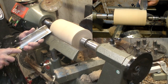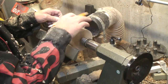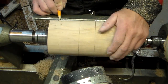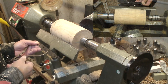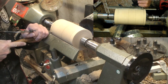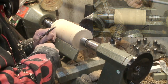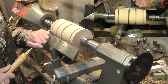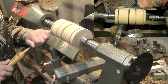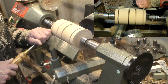Now we're on to the bottom of the pepper mill. I drilled a one-inch hole all the way down the center of this, with a larger hole in the bottom end. Now it's time to mark all my diameters and get my caliper all set. It's time to go back to the parting tool — just like the top, I'll make a series of slits, and those slits will give me my diameters so I know basically where to stop to get the shape that I desire. Now we're back to the detail gouge, which allows me to shape the peppermill to just the right shape, exactly what I want.